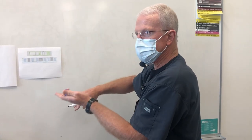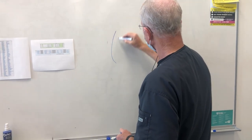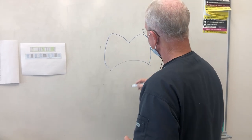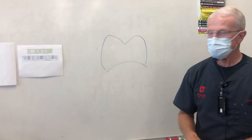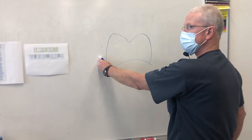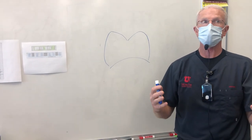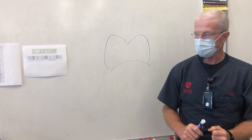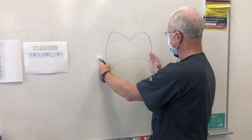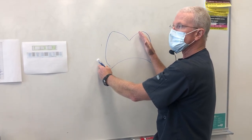So if we were to turn the Typodont upside down, like we often look at these, and look at one of those upper molars preoperatively, many of you have come up to me and said, well, okay, I'm going to do two plane facial. Do I line up with this, or somewhere in between? And it's confusing. I can see why you're struggling with that, because if you line up with this, that's crazy, and you're going to have to put an axial wall like this on the opposite side. So do this.